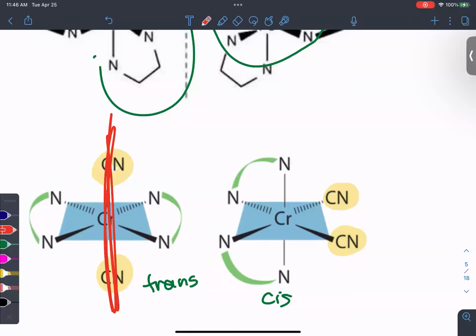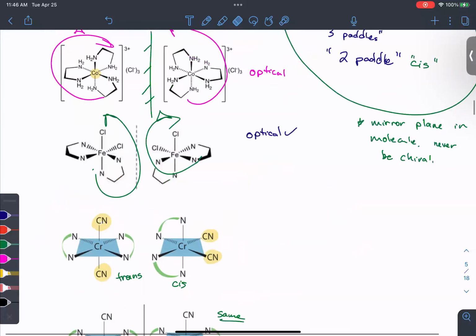Personally, that's what I look for when trying to determine whether something has an optical isomer or not. I look for, are there any mirror planes present? If there's not, then typically, almost always, that molecule will have an optical isomer. But if there is a mirror plane, then it will not. If you take the mirror image, you'll get the exact same molecule back. And that's something to keep in your back pocket for organic chemistry as well. Okay. Let me go back to this molecule.